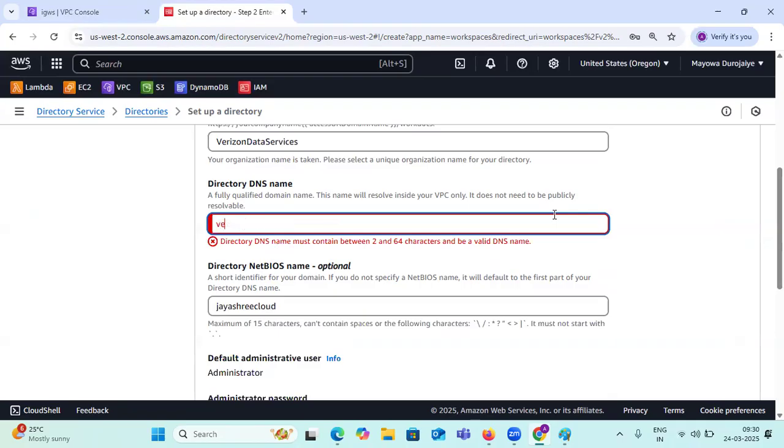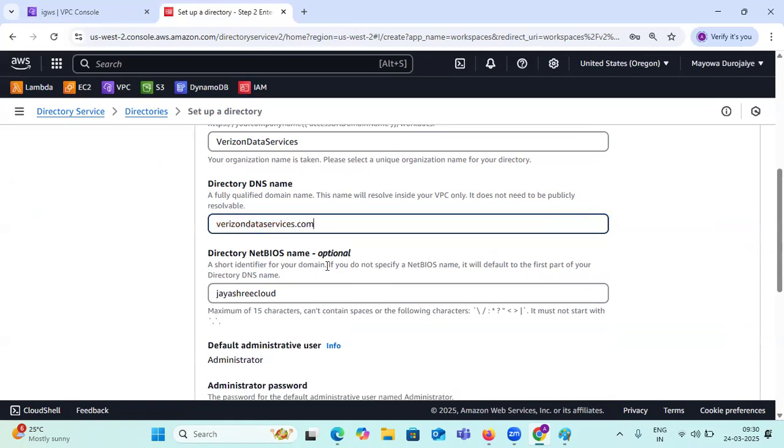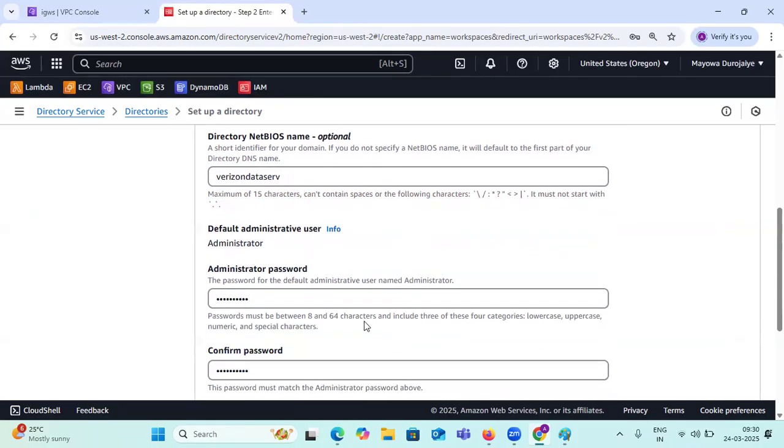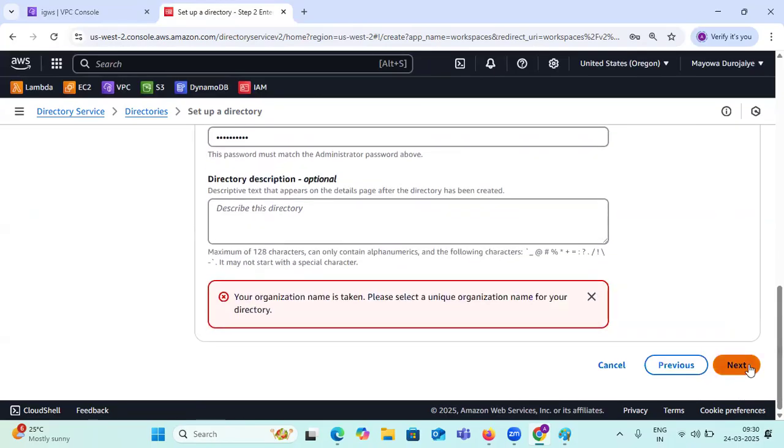We can do virgindataservices.com. This is my domain name. NetBIOS name, you can name it your choice, guys. This is a sample I'm choosing. Okay, so Virgin Data Services. Okay, so it's taken. So password done. Let's go and click next.